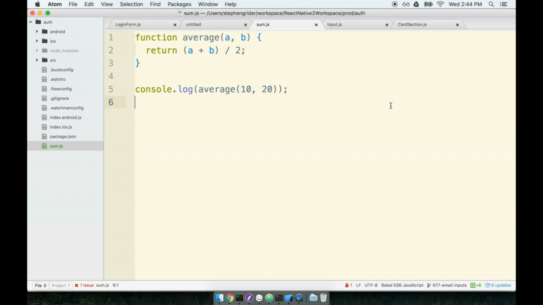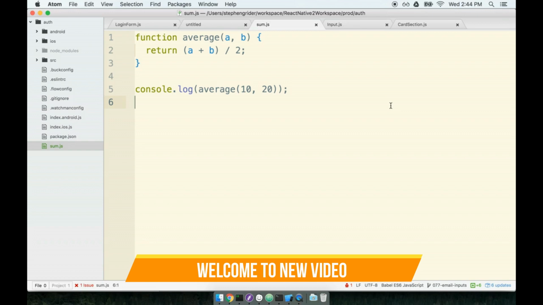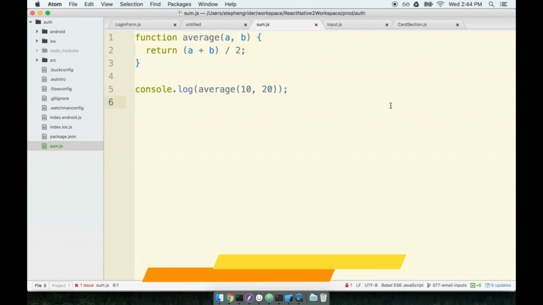ESLint is a tool for validating JavaScript code that you write in your code editor. Let's discuss what ESLint is, how it works, and then set it up inside of our code editor. First, though, let's do a quick demo just so we can figure out what ESLint really is and what it's doing for us. I want to convince you that this is an interesting tool that you should want to set up.